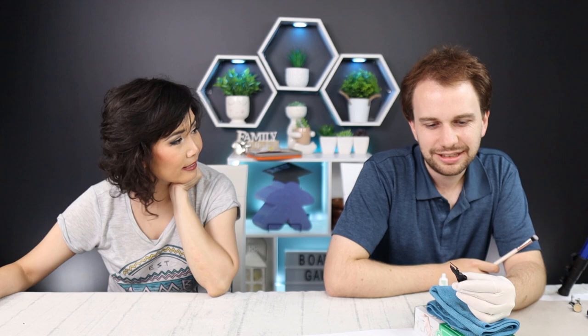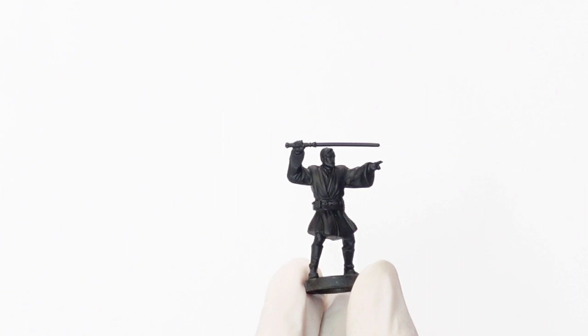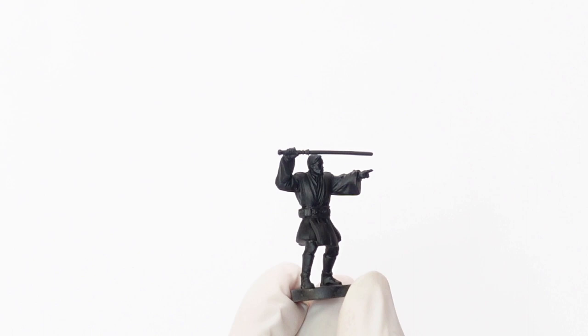Yeah. And just don't go and buy your cheapest black spray paint in the shop because it will come out a little bit splodgy. We don't want splodgies. And you just spray it all over. Make sure you try to get every single spot. You might have to go over with a paintbrush after and get black on some of the little hard spots to reach in the spray can. And then you're good to go.